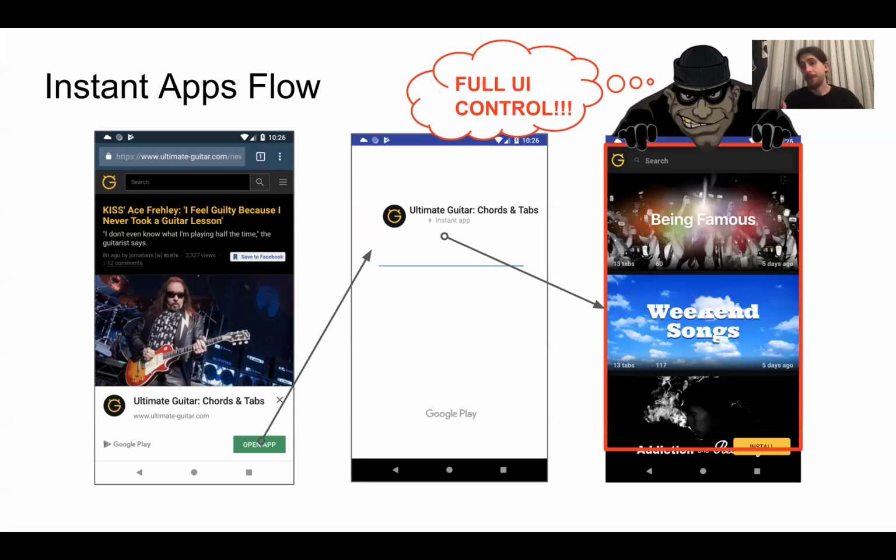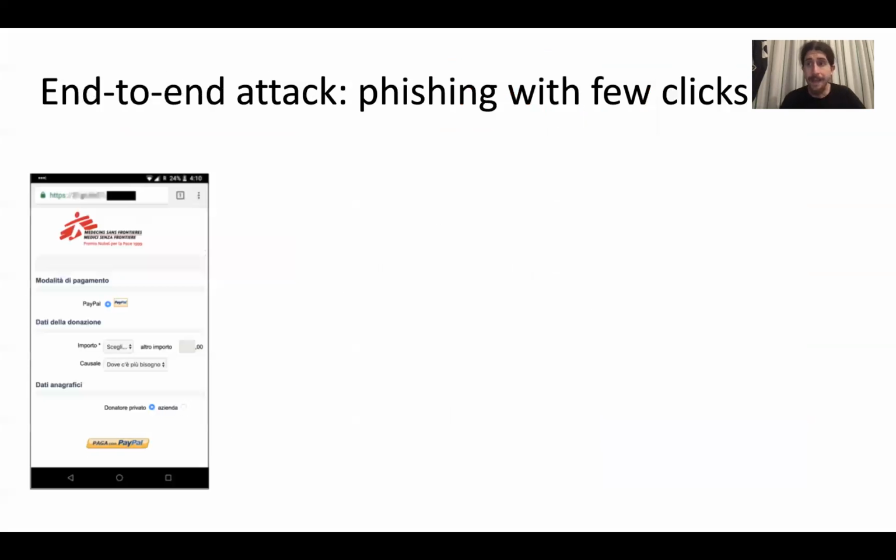The key point that we tried to bring up in this paper was that, very cool, but once you have an Instant App installed on the system, then the attacker has full control of the user interface, because any app actually has full control of the user interface. Nowadays, you cannot override the bar at the bottom, you cannot override the bar at the top, but you control every single other pixel, okay? And in this case, of course, it's super benign, there is no problem, but this could be abused for sophisticated phishing attacks. And that's where basically this Instant App trick kicks in.